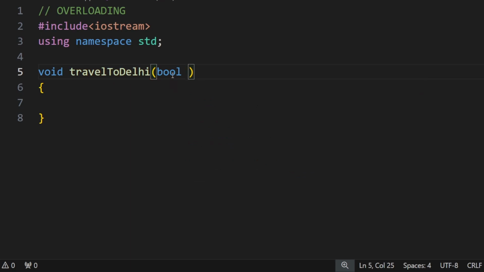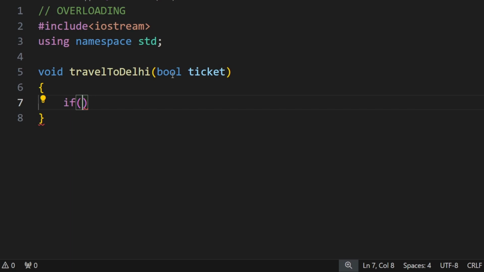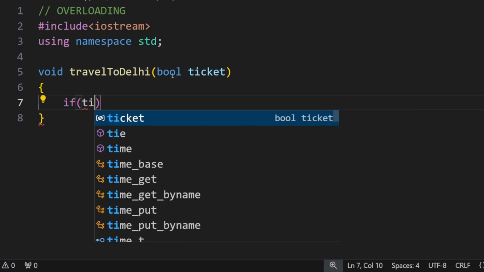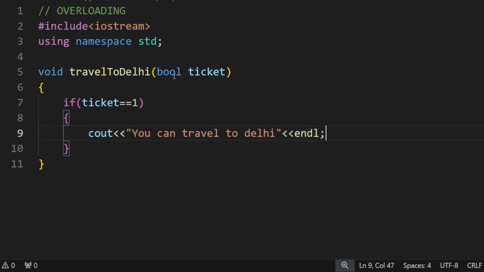So it's going to check whether the Indian passenger has a flight ticket or not. So I put the variable ticket here. I'm using the if statement. If ticket equal to 1, it says you can travel to Delhi. This function is for the Indian passenger.